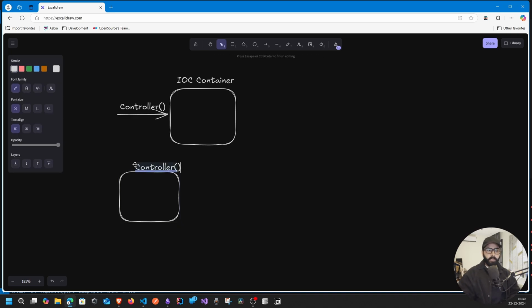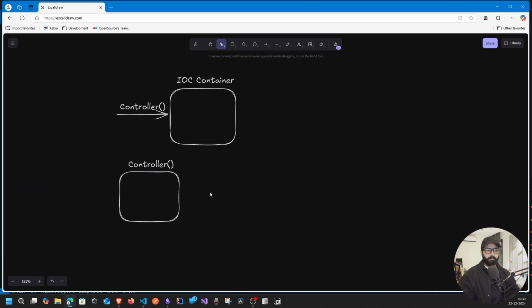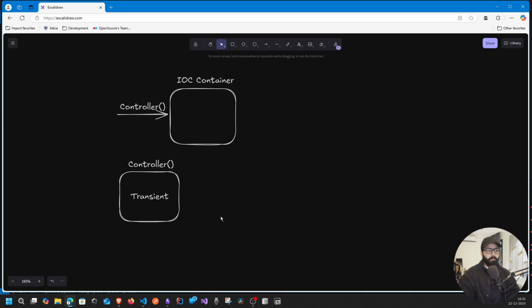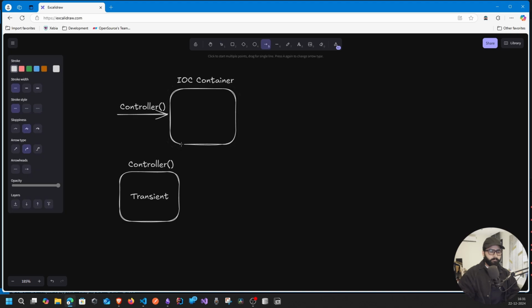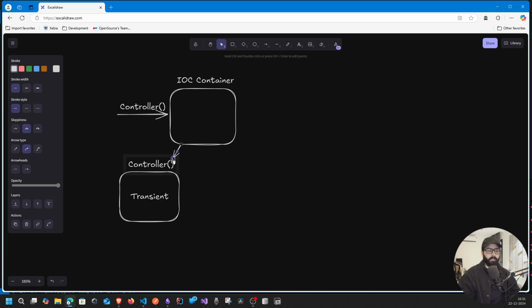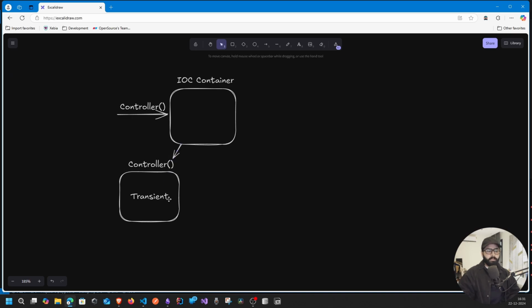What is the default life cycle for the controller? I told you when I was explaining transient. It's transient. It will go through, check, and create one brand new controller. After that, it checks that the controller has a dependency of email service.